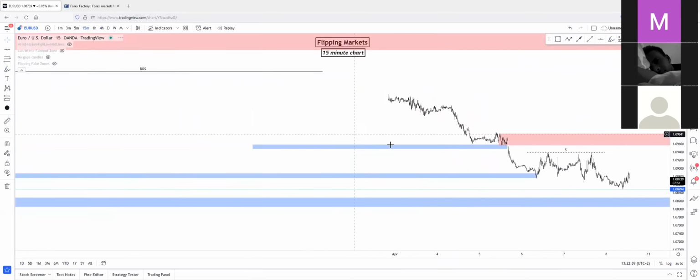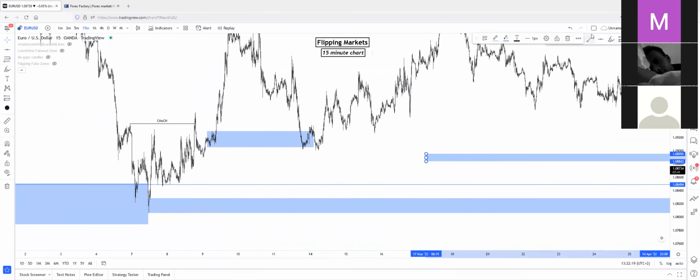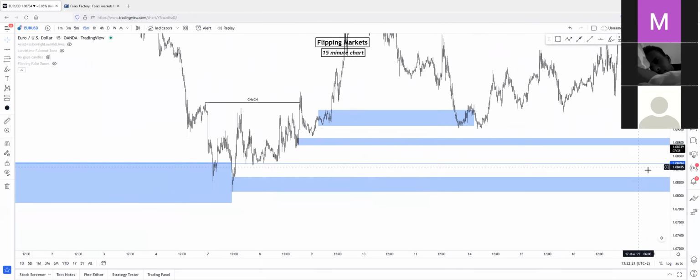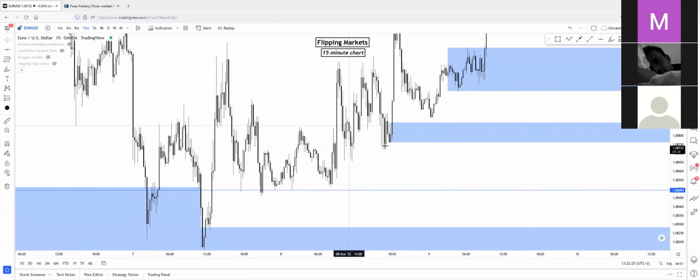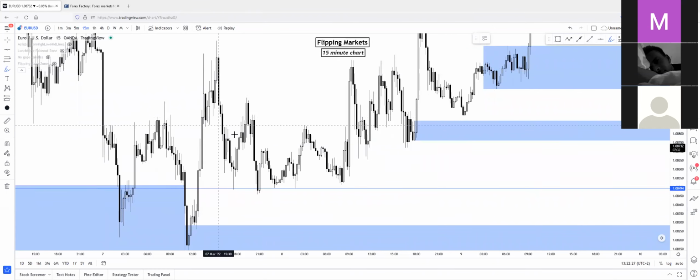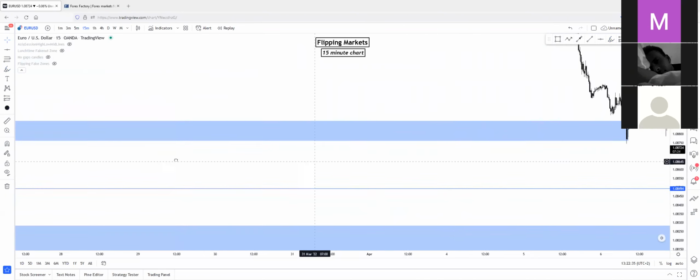Okay, so back to the 15-minute chart. As you can see, price clearly reversed right here and created an upside change of character on the 15-minute chart in several places. Let's see the reversal demand zone that has caused the reversal. And this was the low point of the demand. And as you can see, price hasn't mitigated anything right here at this region. So basically this was a reversal in the middle of nowhere.